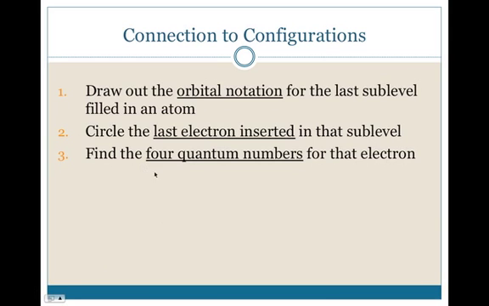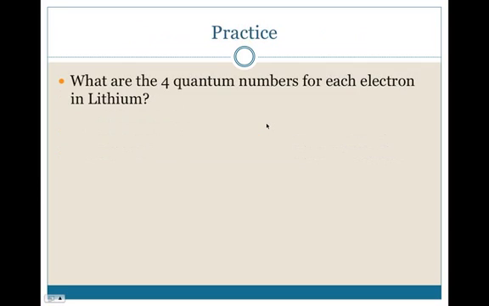Gotta make sure these things don't go over about fifteen minutes or else they get too big to post up on the internet. Okay, so we're going to write the four quantum numbers for each electron in lithium. So since I asked for each electron, then I've got to draw out the orbital notation for the whole thing. But thankfully, lithium is really small. Lithium only has three electrons. It's got 1s2, 2s1. So I'm going to draw that out. So 1s2 gets both, and then 2s only gets one. So I'm going to label these. This will be electron one, this is electron two, and this is electron three.